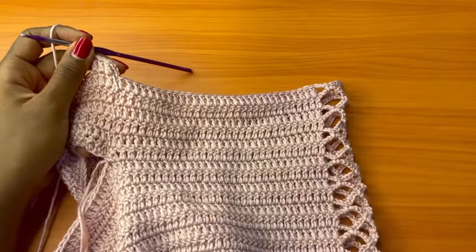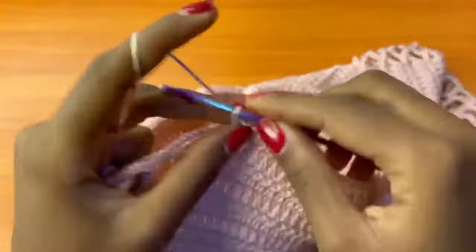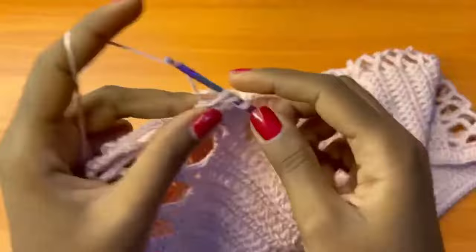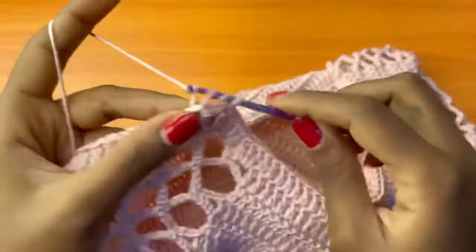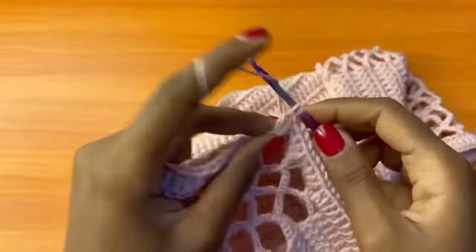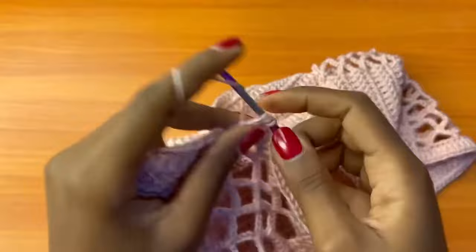So when you get to the design part, here we are, you're going to make three double crochets in the first chain three space, 1, 2, and 3. And then in this chain eight space, you're going to place a total of 4 double crochets. And then in the next chain eight space, 4 double crochets. And then in the chain three space, you'll go in there with 3 double crochets. And then you'll reconnect onto the body of the shirt that doesn't have the design and continue to double crochet all the way across. So let me show you how that looks.